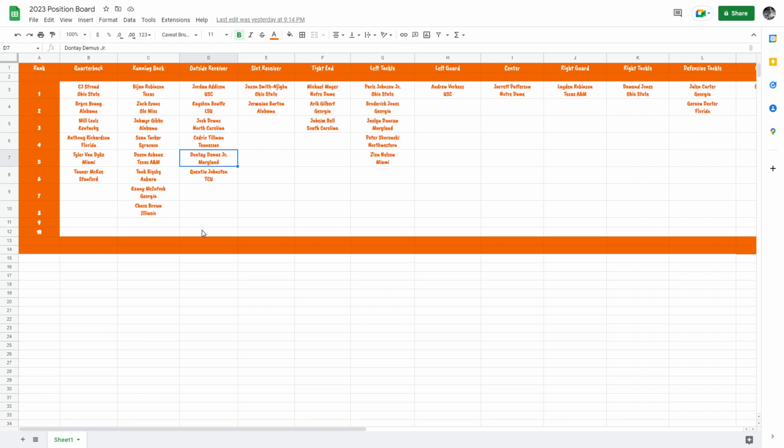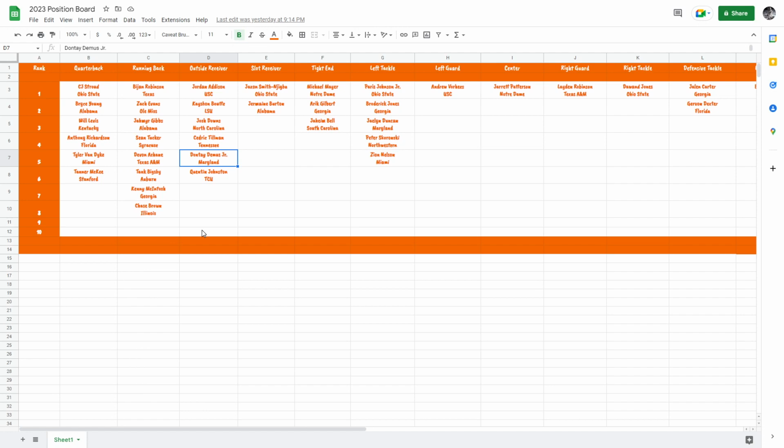Dontay Demus Jr., one of my favorite players. Another guy, one of my favorite players in college football. This is the peak of college football entertainment, unless you count when you had Reggie Bush, Vince Young, guys like that in college. That was the peak as well, but this is another peak, I guess. This is just such a good draft class. And Dontay Demus Jr., if he stays healthy, unreal. He's like 6'4", 210, 220, but the amount of, not separation, but the amount of speed he has after the catch is unreal.